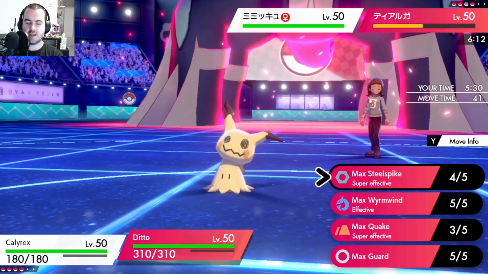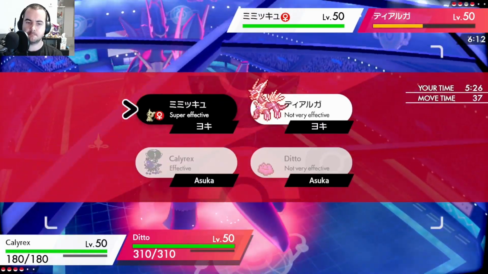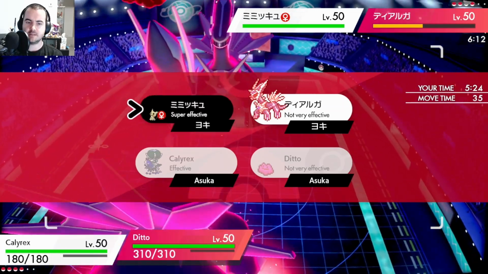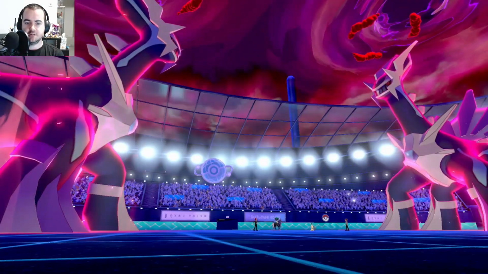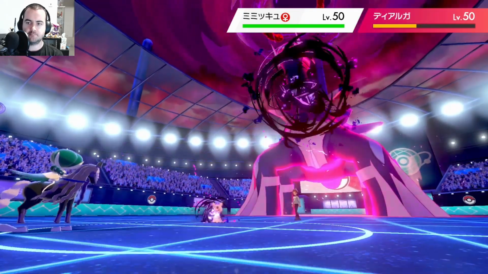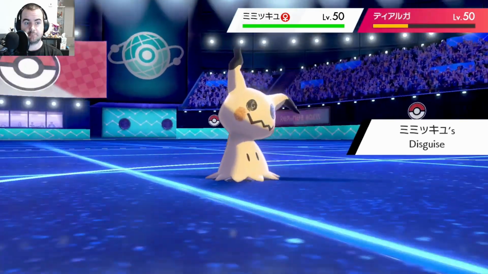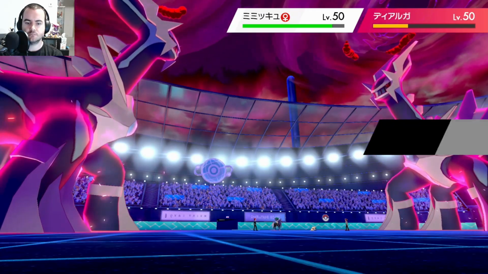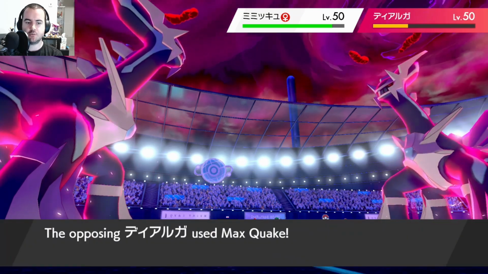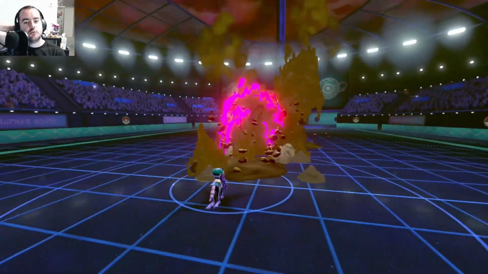Alright, so we Astral Barrage again and Steel Spike Mimikyu. Yes. Astral Barrage won't kill Dialga. It will do about 10, so that's lovely. I'm just thinking we're speed tying. Ay, no bueno.